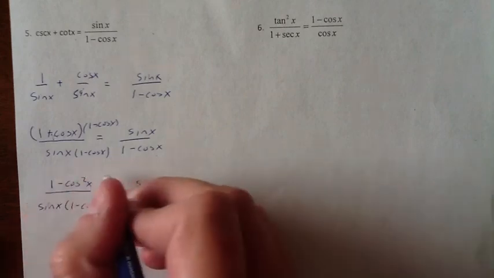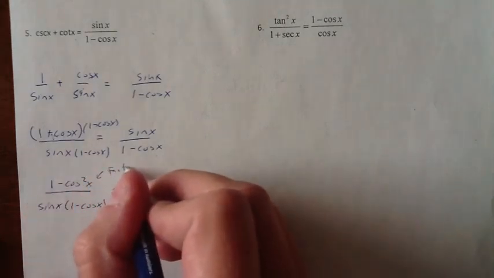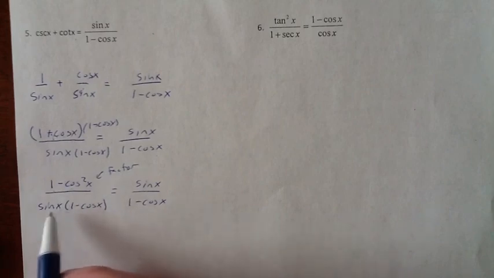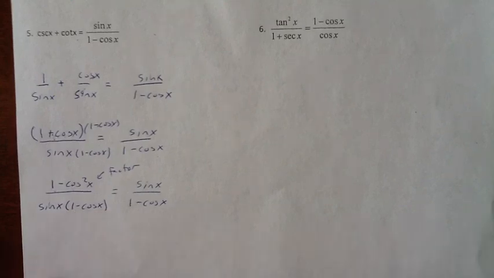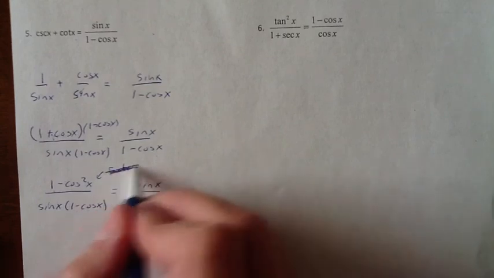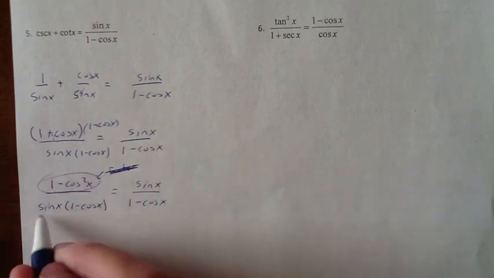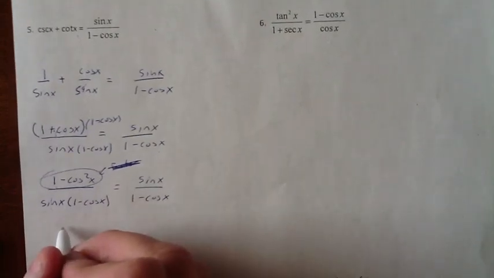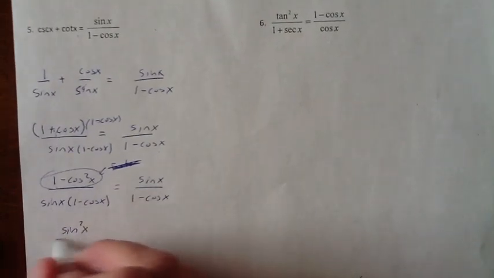Now on top, I can actually factor this because I want one of these 1 minus cosine squared to cancel, so watch what I can do here. I can cancel it. Or don't. Well, wait, actually, be careful. I don't want to cancel because I want that 1 minus cosine x on bottom. So I'm not going to factor it, I'm going to rewrite it. Because I don't want sine x on bottom, I want it on top. And what is 1 minus cosine squared equal to? But sine squared of x.